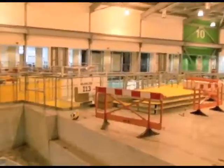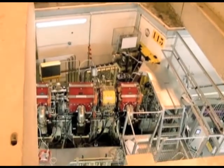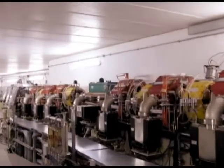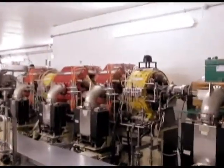Our watchword has always been stability. Everything that we touch or deal with here at Diamond has to be stable: the temperature of the air we produce, the temperature of the water that we use to cool the magnets, the stability of the power supplies we use to power the magnets that influence the electron beam, and the stability of the floor that we build everything on here at Diamond.